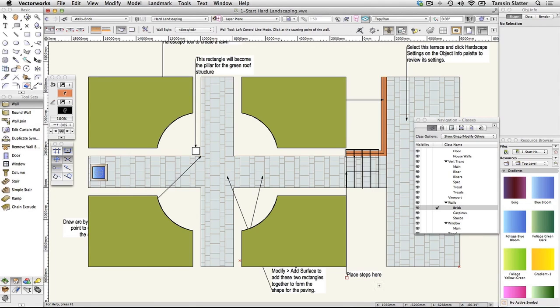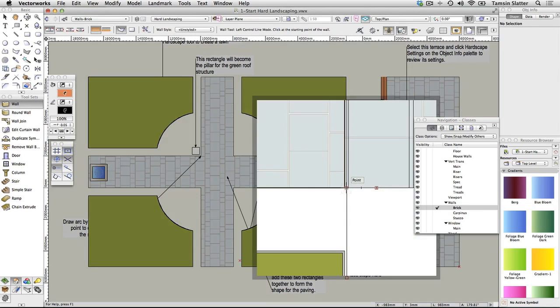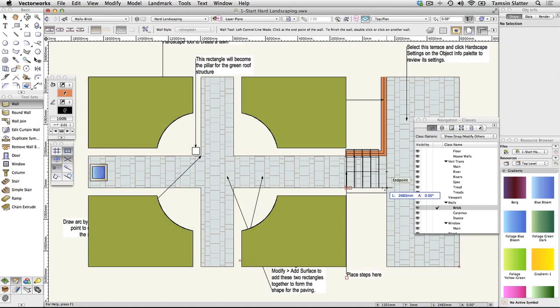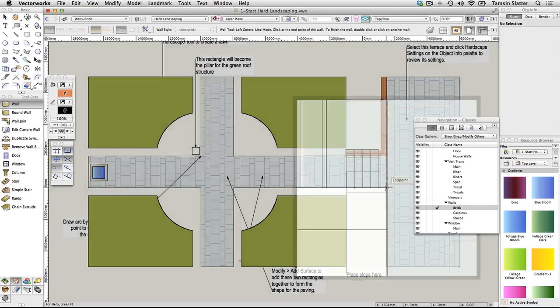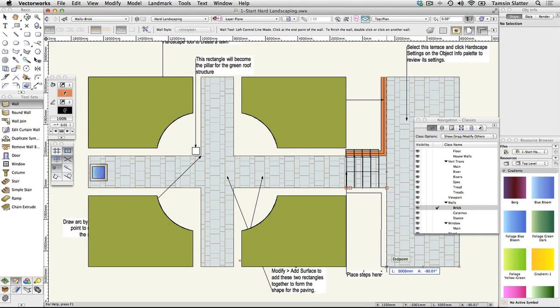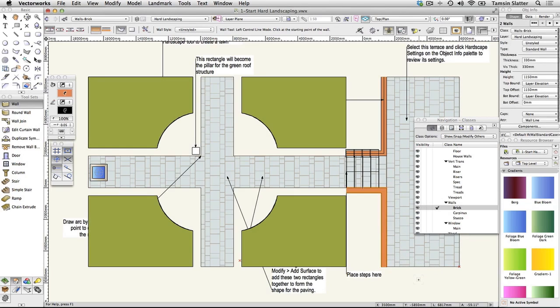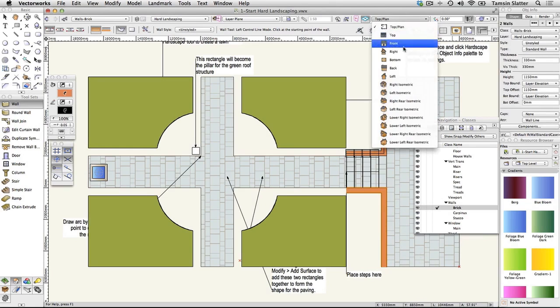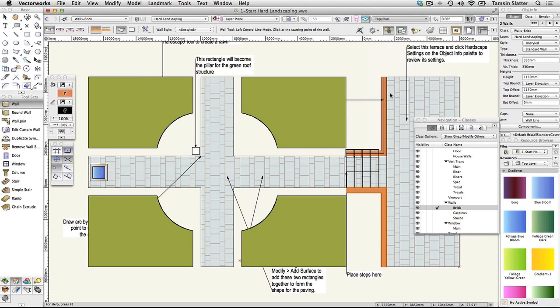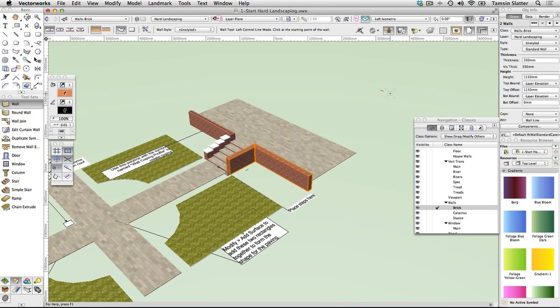Starting at the lower left corner of the steps, click once to start drawing the wall. Click again on the lower right corner of the steps, move the cursor down and double-click on the end of the terrace to complete the walls. Check the 3D view again and note that the wall sits on the active layer, which has a Z value of -650 mm and extends 500 mm above the level of the terrace and the design layer.